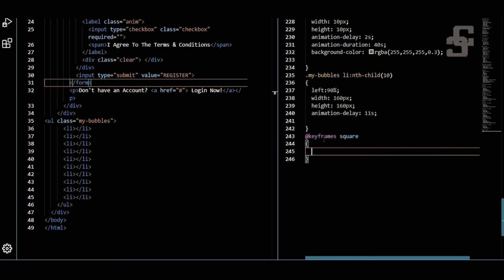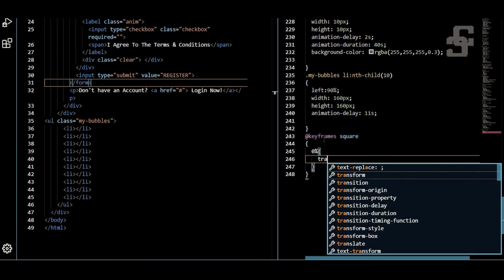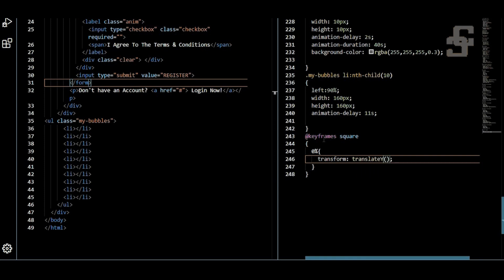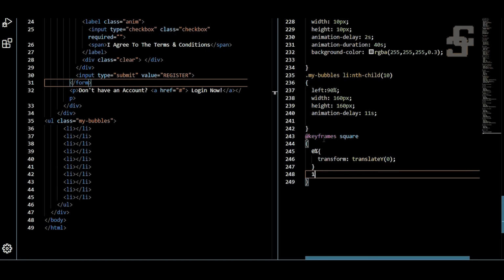Okay, here we can start with 0%. The transform is translate in the y-axis from 0. Then it will end up with 100%.